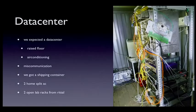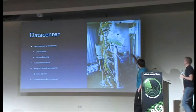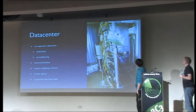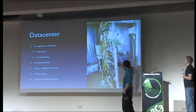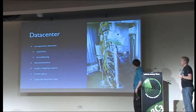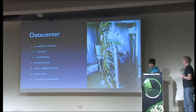So yeah, this is our data center rack with all our NOC stuff. There we have the E600 on the top. We had to fix some uplink splices. Then we have the MX80 as BGP router, the Hirschmann as Hyperring middle node, then some servers, and the wireless controller and UPS on the bottom.